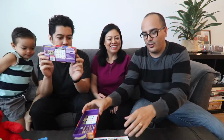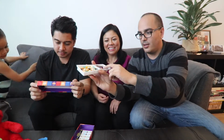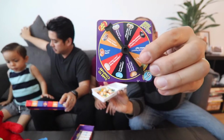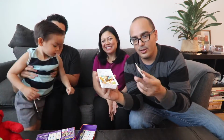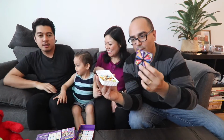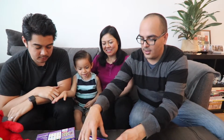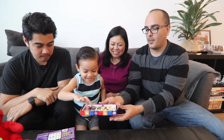And the game is you spin this little thing here. And then you get to pick whatever it says. So for example, you can get peach or barf, or you can get butter popcorn or rotten egg, and you don't know what it is because they all look the same. You spin this and then you get to pick one. So that's what we're doing, and it's our turn. So who's gonna go first? Me. Ollie? All right. The middle one goes first.